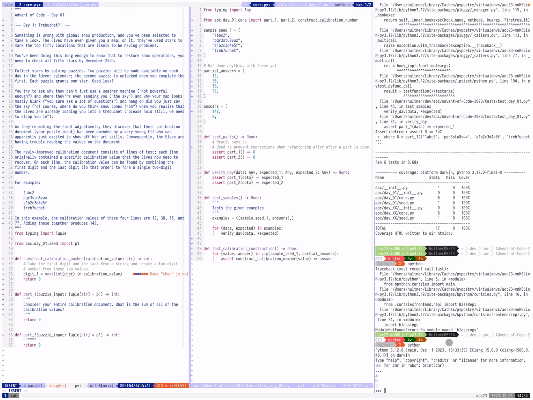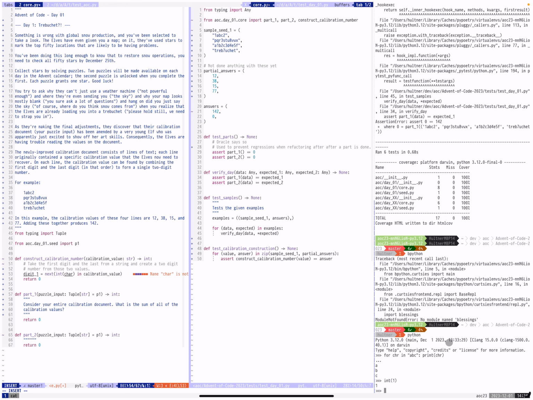And int 1. So we also need to check if it is a digit. So basically go through all, and if, let's see. Okay.